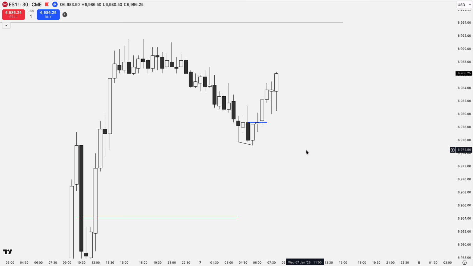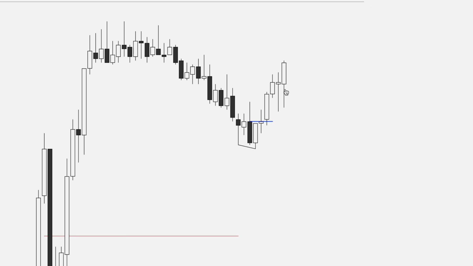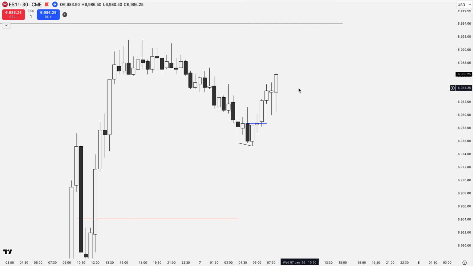Now, if I go over to ES here, you can also see the exact same thing happening. There's that divergence, the reversal forms away from it. But as you can see, ES is actually the stronger index at this point in time. So you'd probably ask yourself the question, well, why am I not positioning on ES and instead I'm choosing NQ?